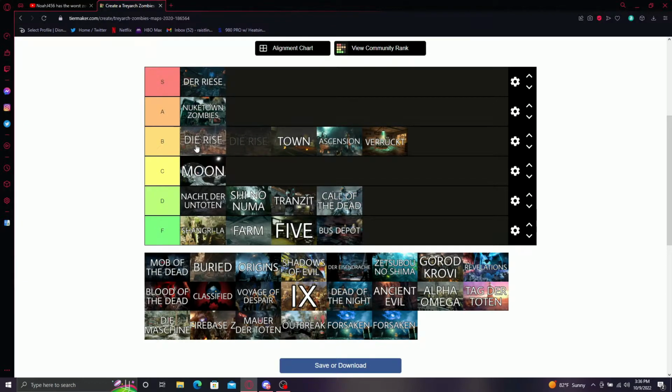And I'm trying to figure out where I want to put this, because I would choose to play this map over a couple of these for sure. Definitely over Moon, I think. So it's got to be in B tier. I think it's got to be at the bottom of B tier, because I'd play all these over it for sure. But I enjoyed Die Rise. I thought it was good.